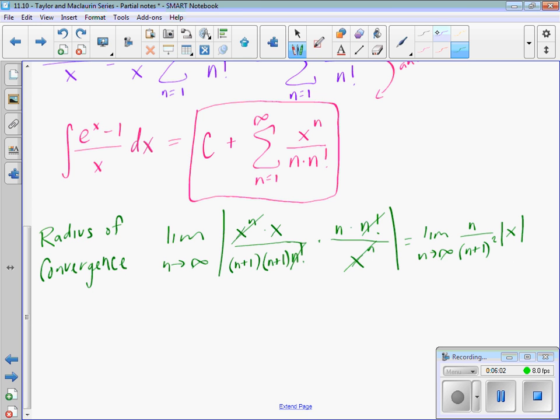And if I am taking this piece of it here, remember this is an n squared if you multiplied it out. So you divide everything by n squared. What are you going to end up with then? 0. So we should get 0 times absolute value of x has to be less than 1, right?